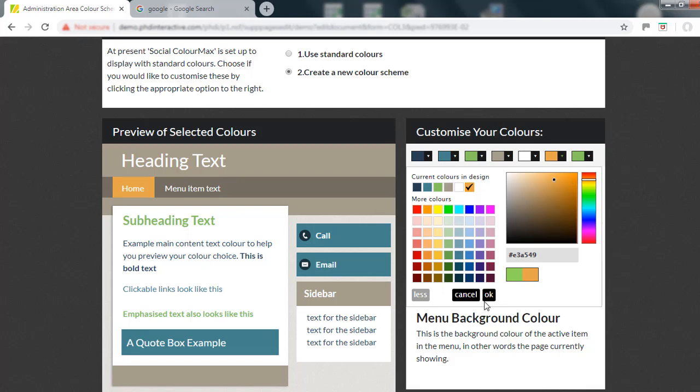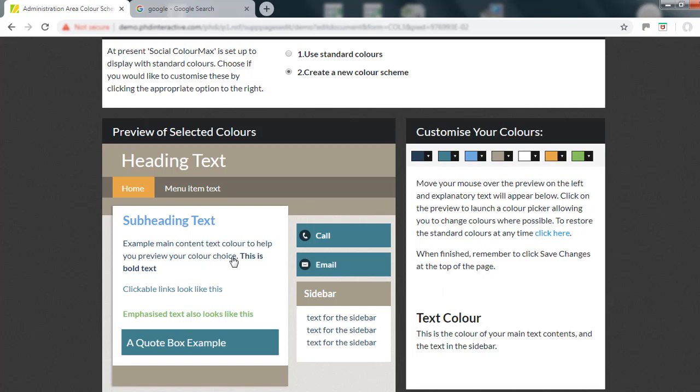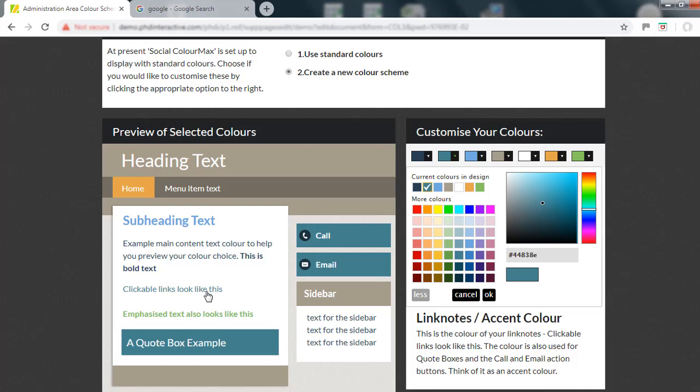Good. Okay. Subheadings are currently green, but I think I'd like to use that sky blue color. So let me see if that may be a little paler. Actually, that's not bad. I'll take that. The text color is pretty close, so let's leave that, but the clickable links, they need to change. I'll reuse the orange that's in my palette, but again, that's a little too vivid. We're using this in larger blocks, so we'd like something a little bit toned down. So I will desaturate that a little bit. Yes, there we go. Say OK.